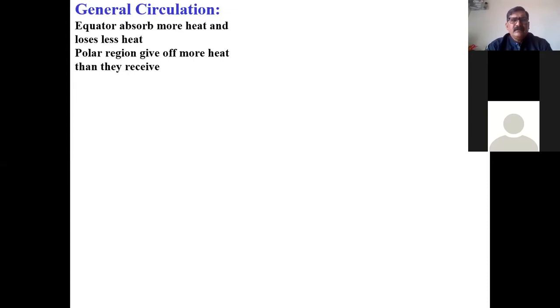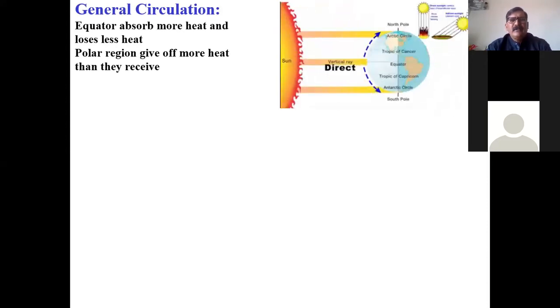General circulation is nothing but the movement of the atmosphere on the Earth's surface due to different factors. As you already know, this is the Earth and this is the sun. The sun is the universal source of energy and heat in the universe. If the radiation is perpendicular to the place, the energy is more, and with an inclination angle the radiation covers more area, meaning less energy per unit area.